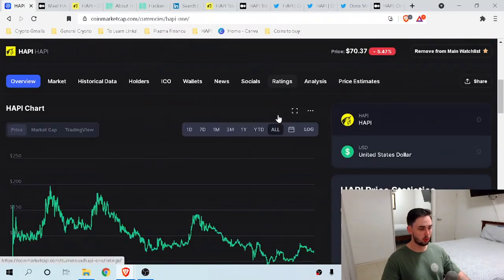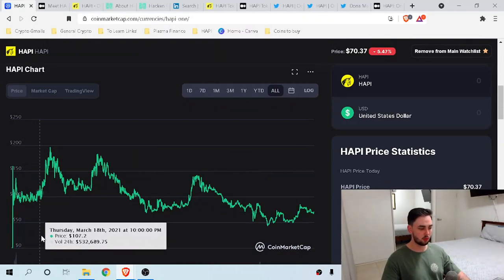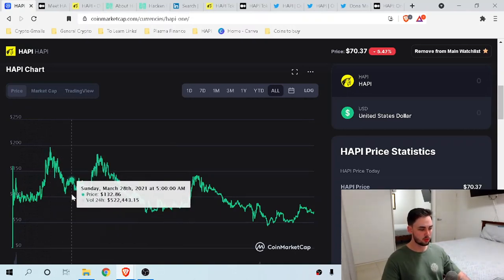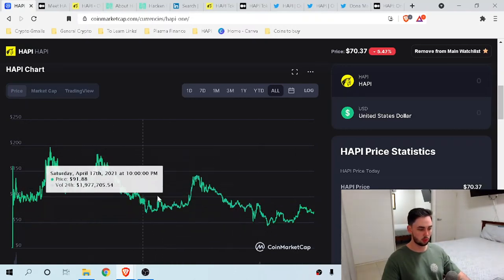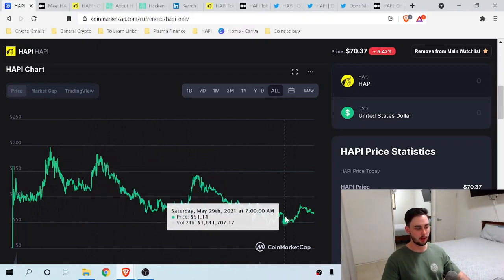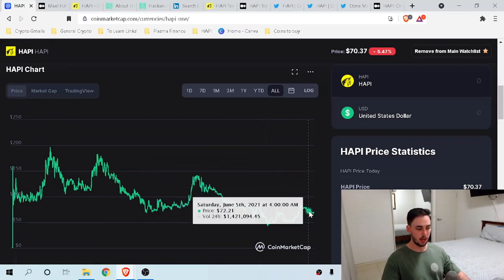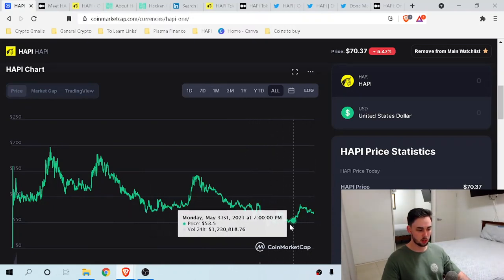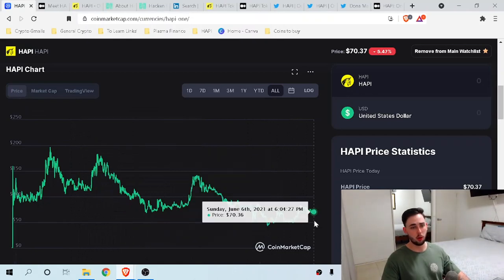Moving down the page, let's have a quick look at the chart. The chart indicates what I see pretty regularly on these coins. We've seen a massive launch at the start, an accumulation phase, and another launch up to about $200, which is its all-time high. We've seen consecutive one-and-a-half-week periods where the coin is stabilizing before being launched off again, and another lower low has been created. With Bitcoin where it is, and since these coins do follow Bitcoin, we are in a bit of a dip. I suspect this coin to be falling down to not its all-time low, but definitely the low since it's been trading — that would be a great point to buy.